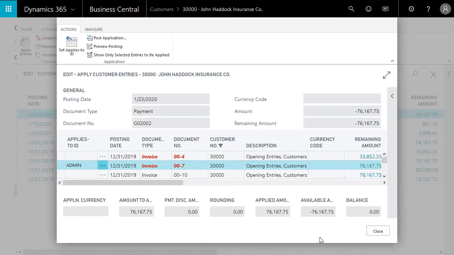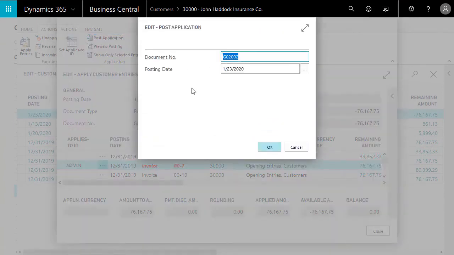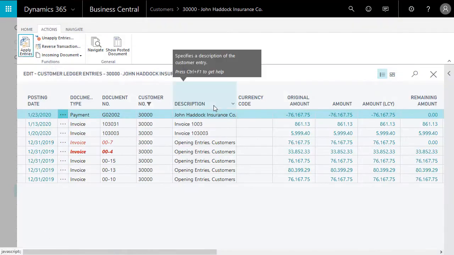And I can now post the application. That's very important because in real life, sometimes I see that users now click on close, but if you click on close, nothing happens. You need to post the application. By clicking here on post application, the system will ask me the document number and the posting date. Next I can click on OK.